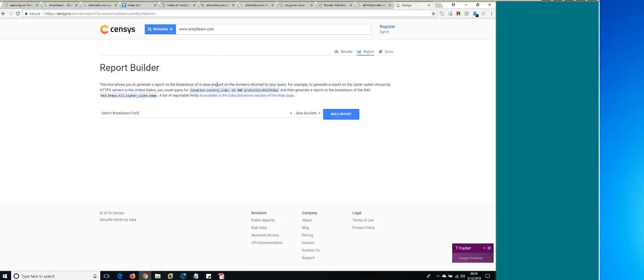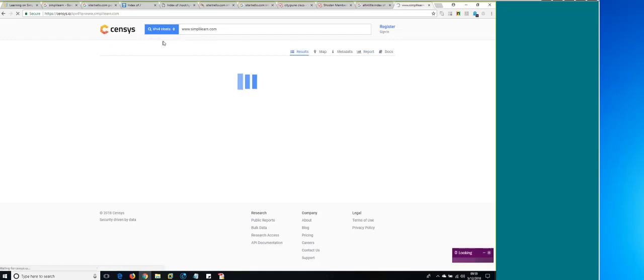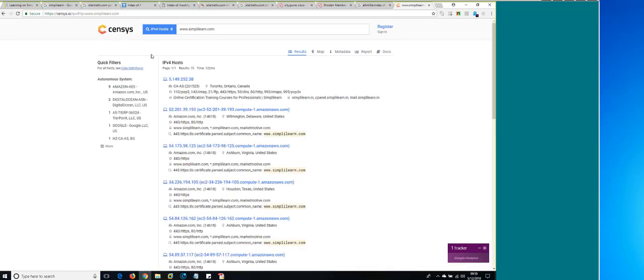This is the report that I can utilize. I want to look for IP version 4 hosts. It will tell me about that. Now the thing is that Simplilearn, if you see this here, is on Amazon AWS, and they're using CloudFront. So it's serverless website hosting that they're doing, right?